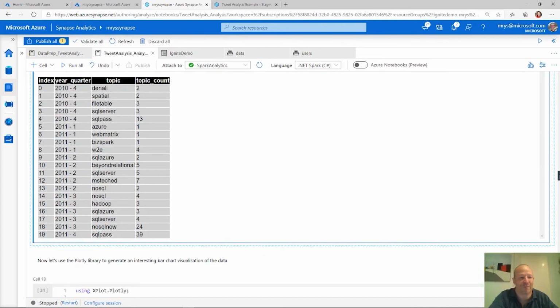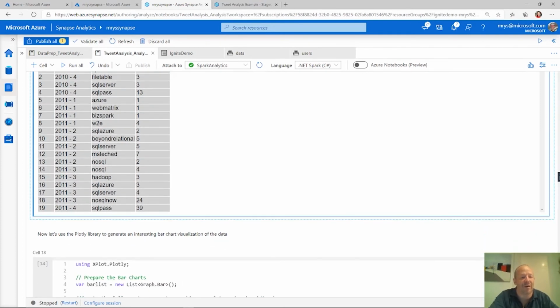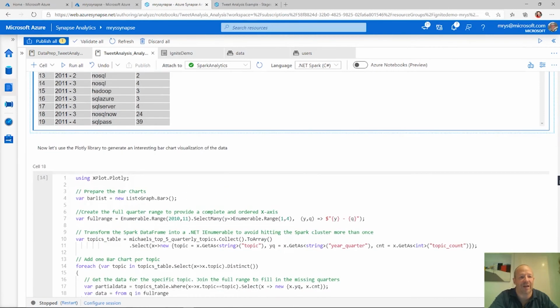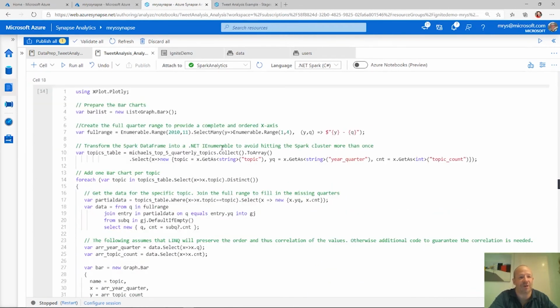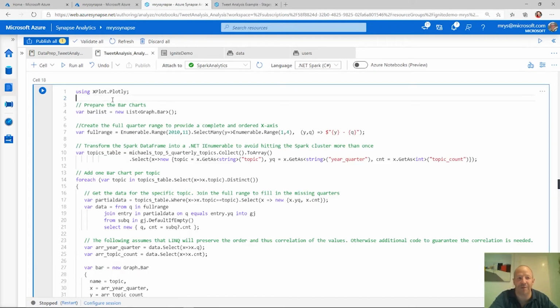Now, one way of how this is being used is that we have some built-in libraries, such as the Plotly library. And so I'm now using the Plotly library to actually visualize that top 5 tweet topics on a quarterly basis. You will notice here I use quite a bit of LINQ expressions here.